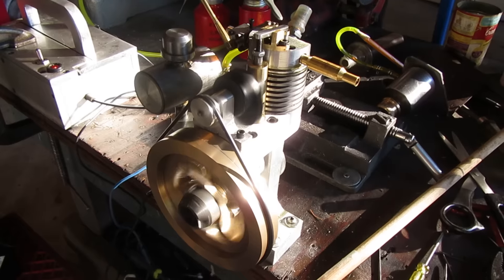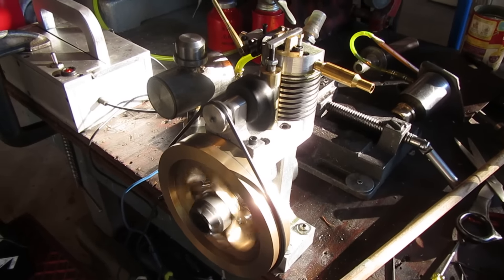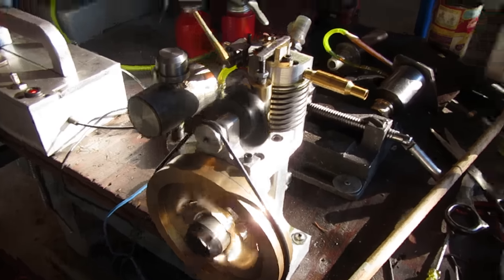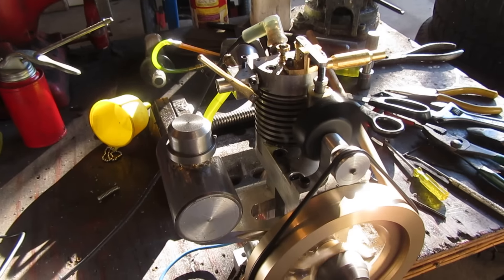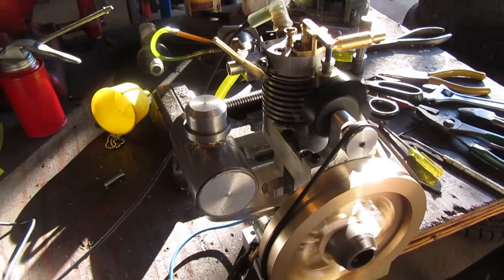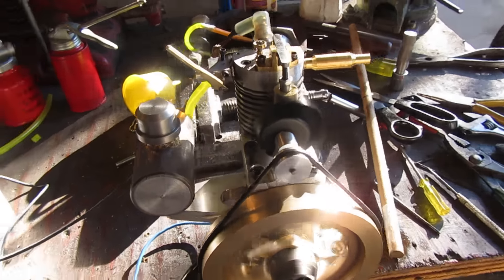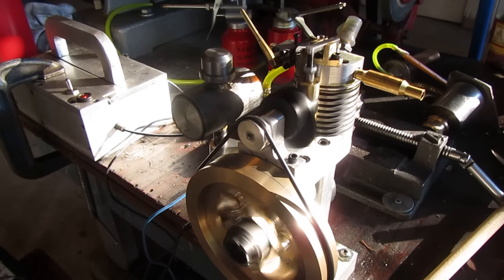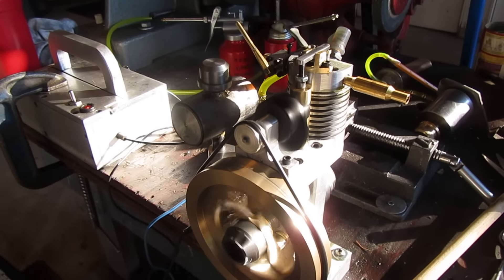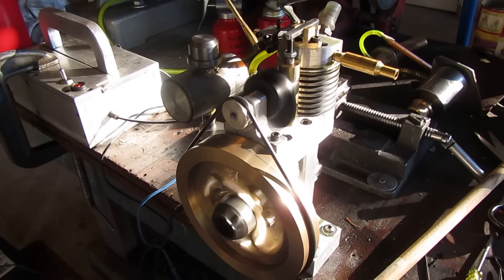There we have the engine running with my handmade carburetor, and the fan is operating, and the tank is in the place where it should be. I know it's a little bit dark, but you can see everything is according to the downloads that I've given you on the drawing. That's all I really wanted to show you here.